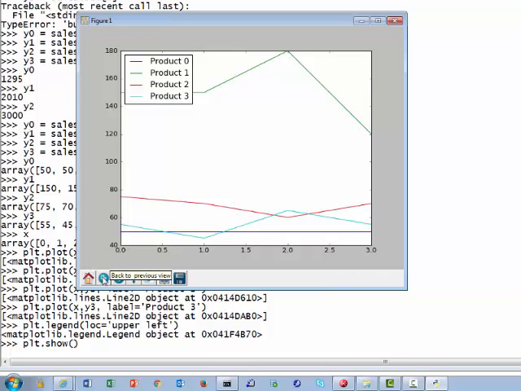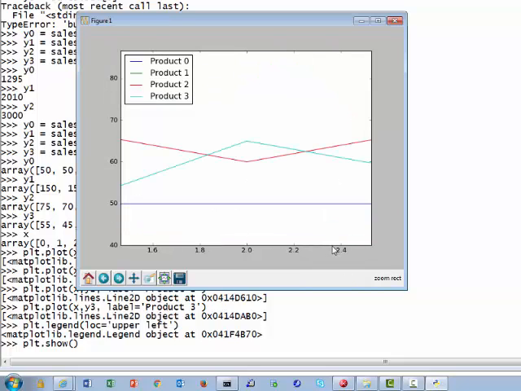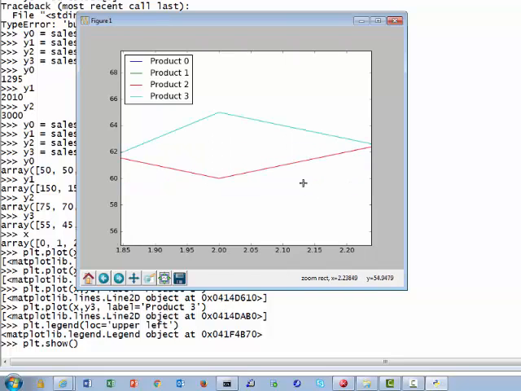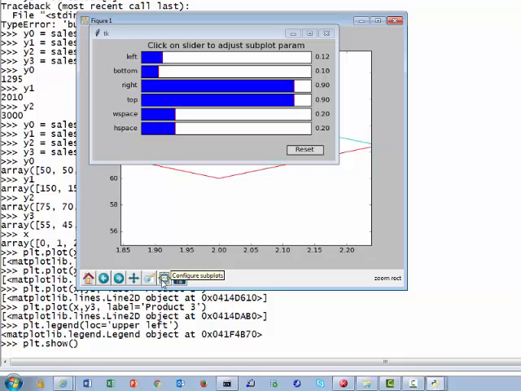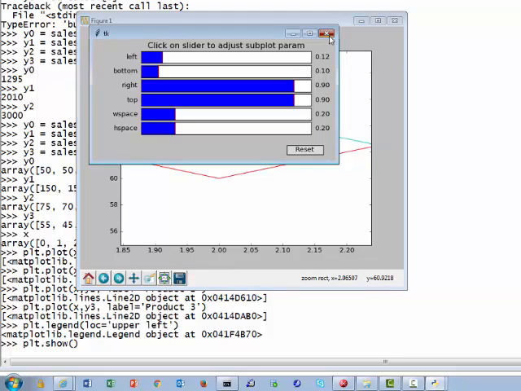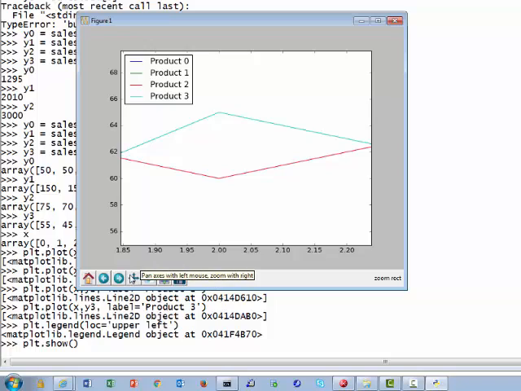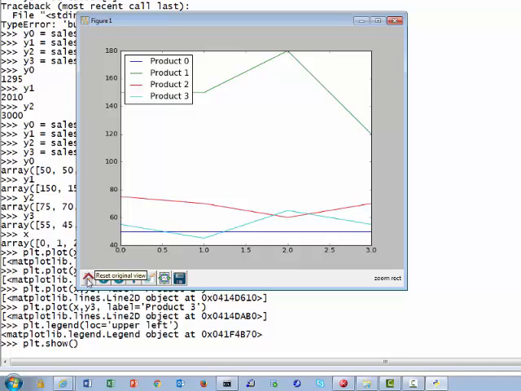Let's see a few things on this one. One is you can see a zoom to rectangle. I can zoom it. When I zoom it, it becomes a crosshair. I want to zoom this portion only. So this zooms into this portion. I can even zoom further as well. See the exact value here. If I don't zoom it and say reset original view, it goes back to the original view.